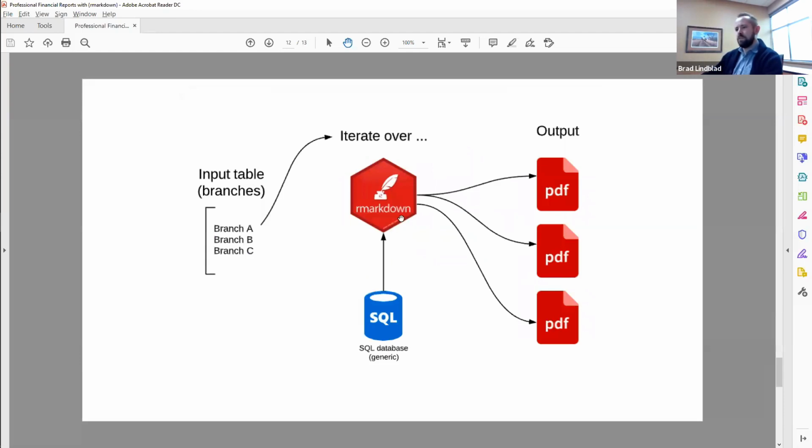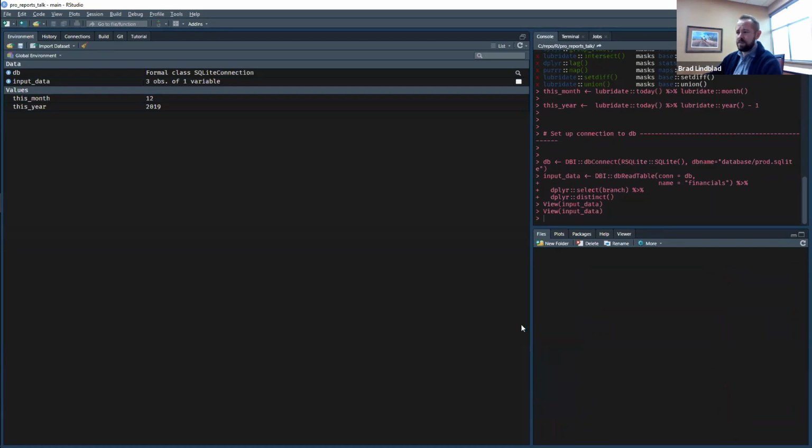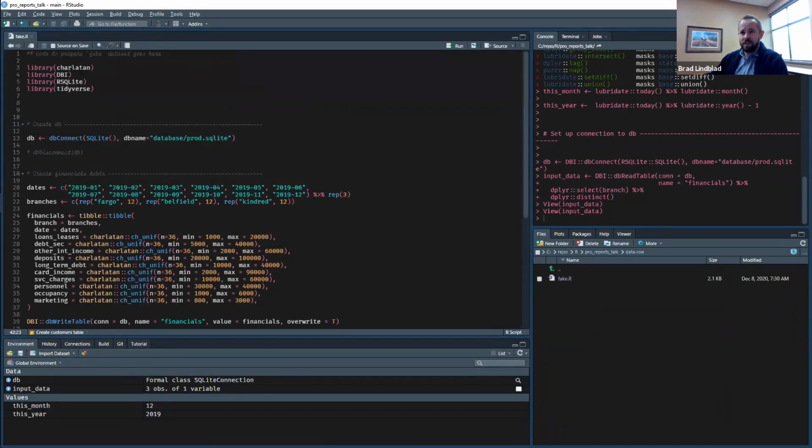Okay, so let's get into the code. If you can see down here, I'm going to be navigating this file structure, but I'm going to briefly touch on how I created the data. If you yourself have to create fake data for a talk like this, there's a really nice package called Charlatan that makes this really simple. You can create fake users, fake credit cards, you can fake geospatial stuff. It's really nice. So for this example, we're creating just a SQLite database. We're just saving it in the file structure.